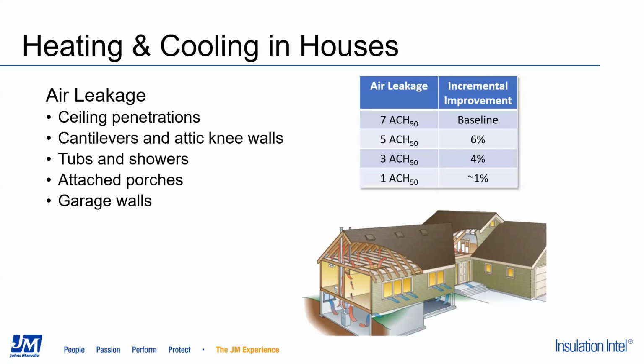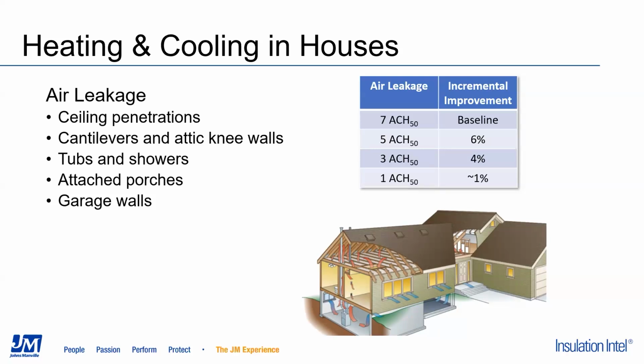just from an energy saving perspective, that's the table on the right-hand side of the slide. So if we, again, think about new construction as our starting point, taking a very poor starting point maybe at 7 air changes per hour. So that's what that ACH 50 acronym stands for. It's basically saying that when we run a test on this house, it's leaky enough that every hour we're able to change the air in that house 7 times. That's our baseline. That's not very airtight.